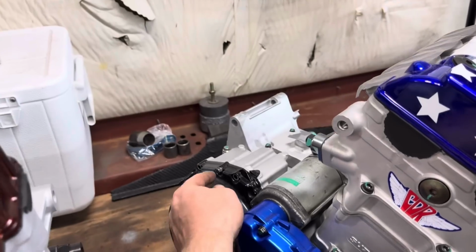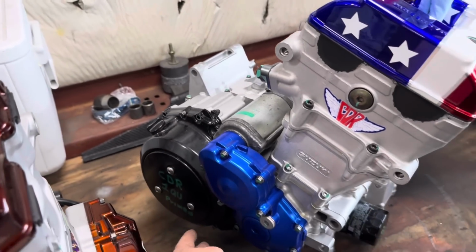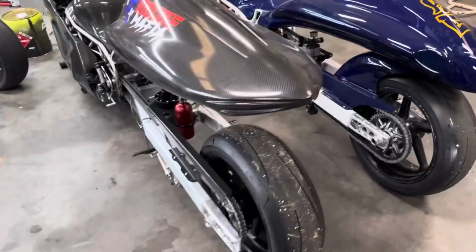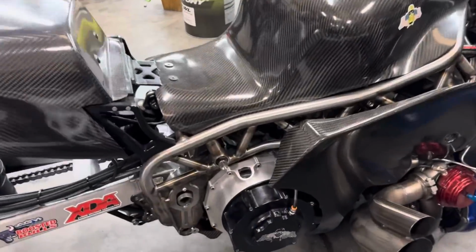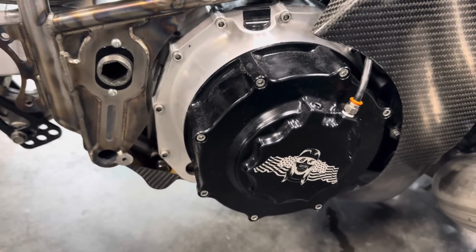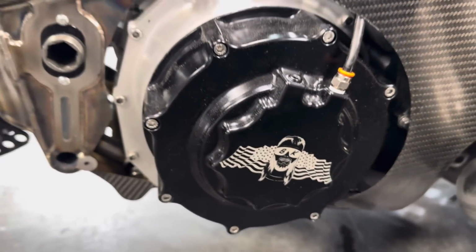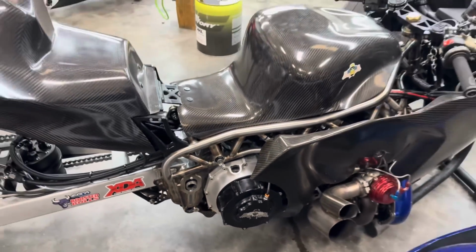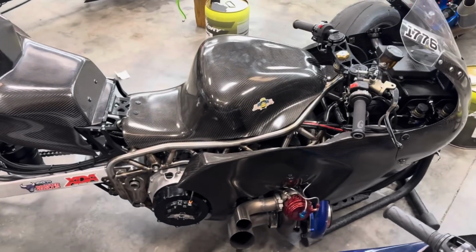Now, a few things are clutch cover bolts and stuff like that. This clutch cover does not belong on the engine, because the bike, we have to switch the clutch covers over. I also don't know if I ever showed you guys this. Look at my new clutch cover that I got. Got the Big Kountry logo. I had John Gover, who is a machinist and racer that we race with, make that for me.